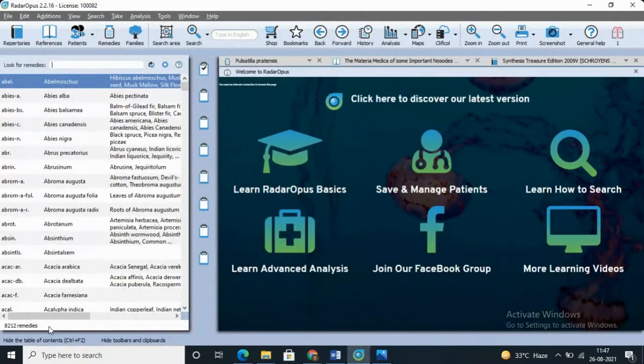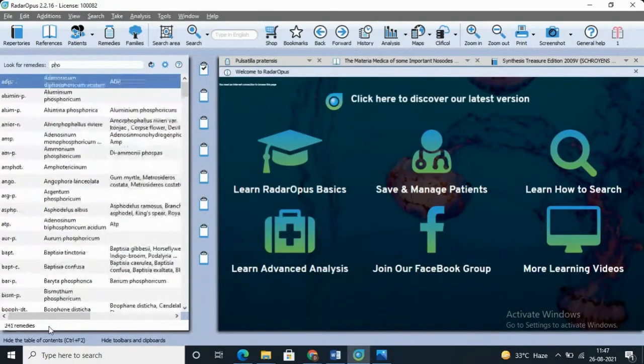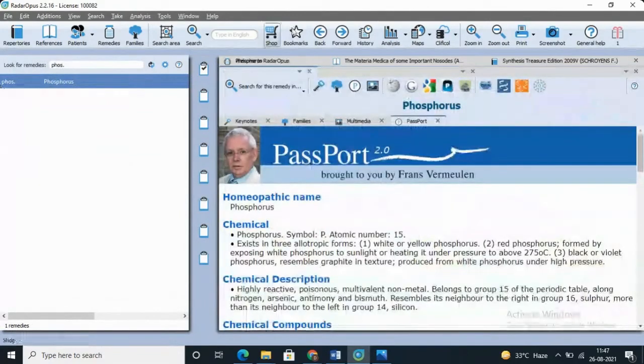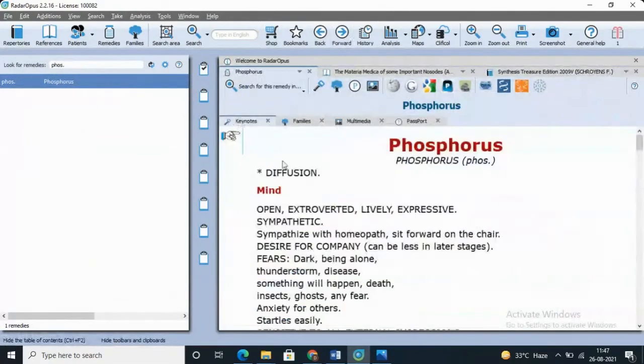I'll type phosphorus for the mineral source, and I'm going into Phos. Just by clicking on Phos, you'll be able to see the keynotes of Phos, and then you can go into the Franz Vermeulen Passport key icon over here.